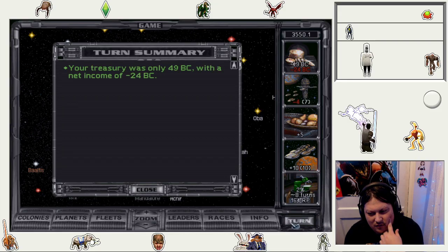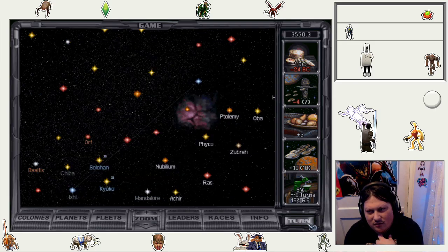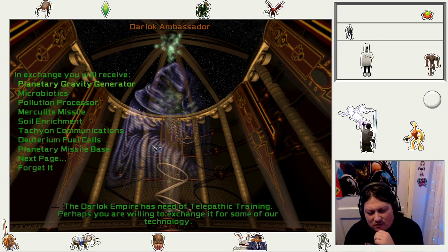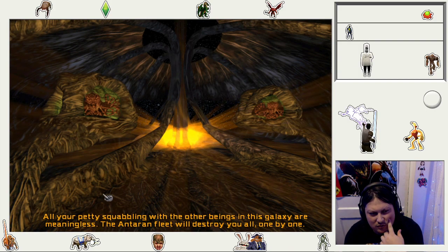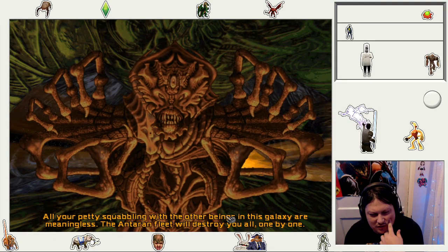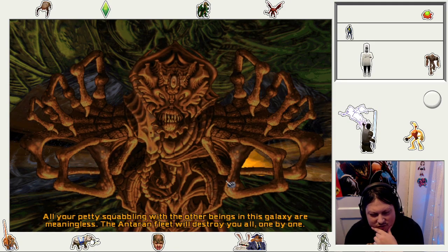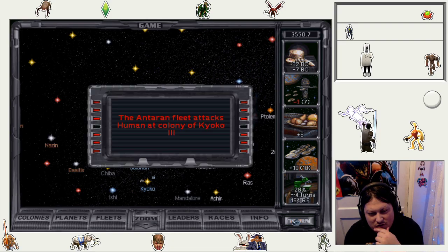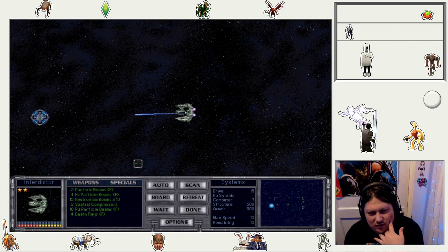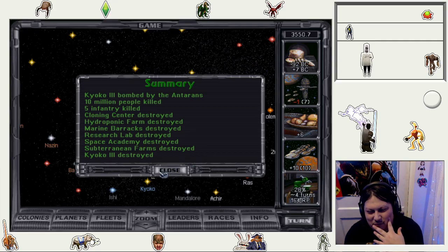Oh boy. Telepathic training. All your squabbling with the other beings in the galaxy is meaningless. The Antarian fleet will destroy you all one by one. Probably. You guys took over my other planet. I don't even get a turn. They just swoop in and destroy me.